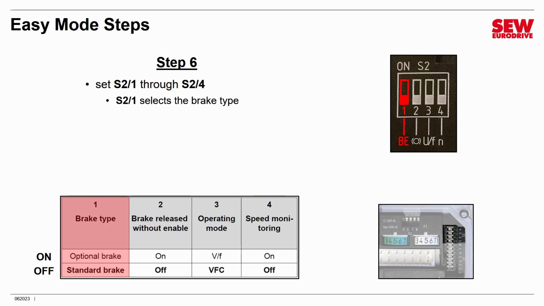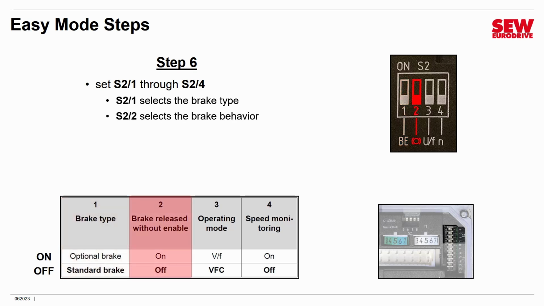To see what brakes are involved, you'll have to look in the MOVIMOT manual. It lists the different sizes and tells you which position of the switch is appropriate for given brakes. Of course, if you're not using a brake at all, it really doesn't matter what this switch does, and you should probably just leave it in the off position.